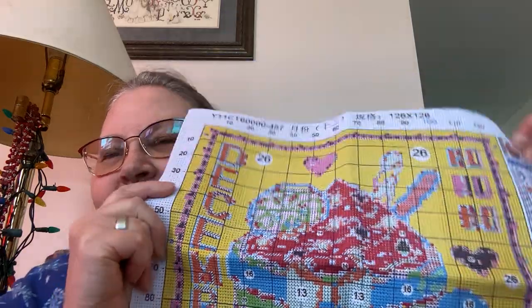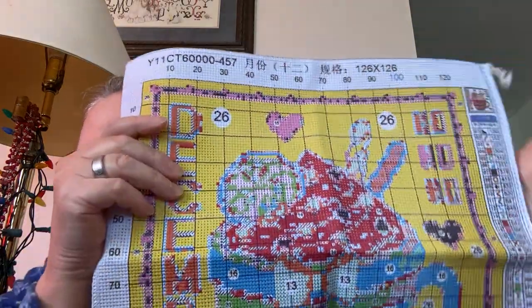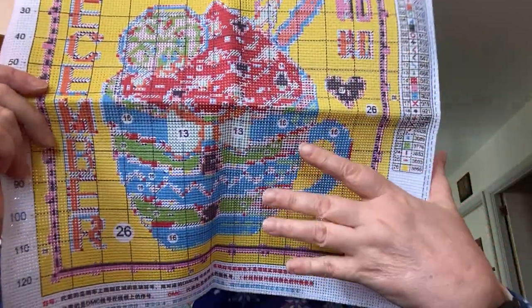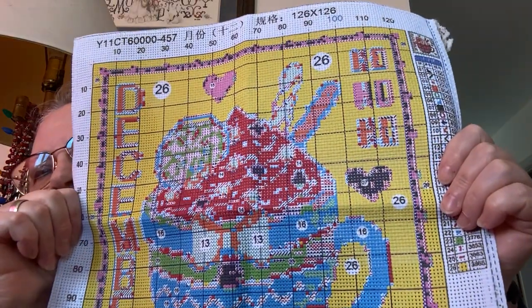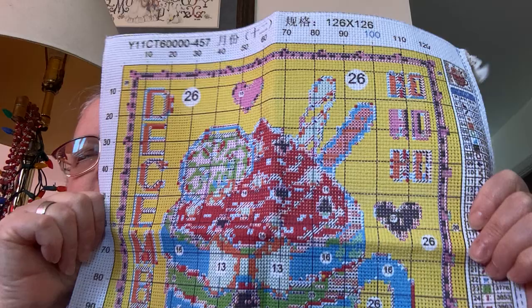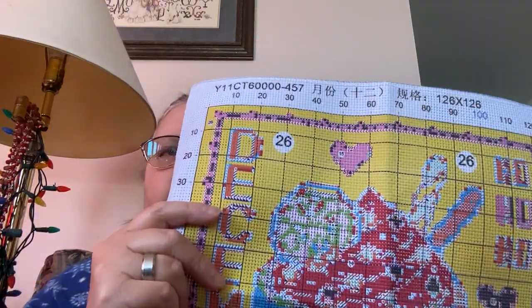Okay, like I said, I'm not doing all this yellow. It's got December here and it's got the mug. Now, I've seen these around for a while. The edges are serged, by the way, which is always a bonus.